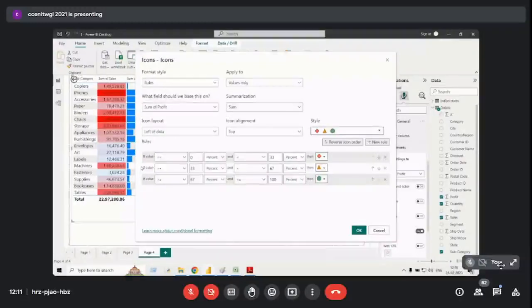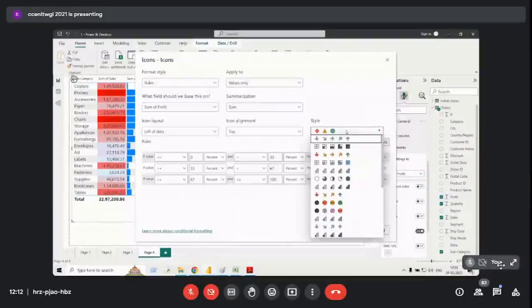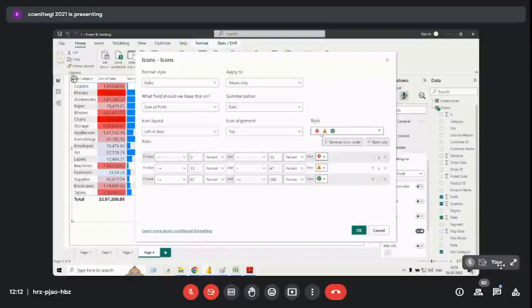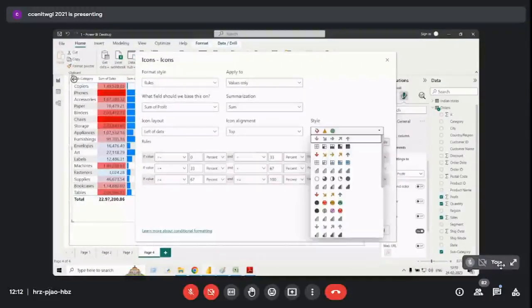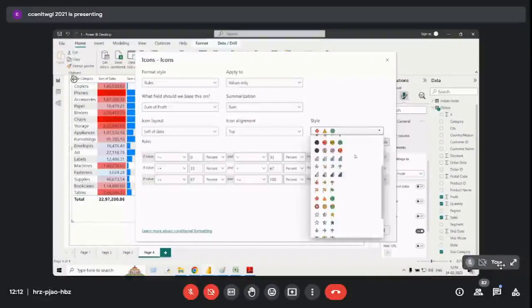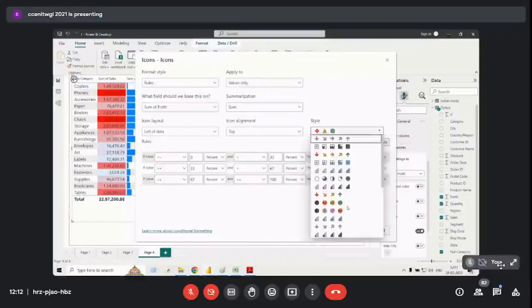See, you can represent, like, if the value is greater than or equal to 0% and less than 33%, then this particular icon. We can choose based on the style; these are all different types of styles. Stars, left, right, arrow marks, not equal to; like this there are some representations.